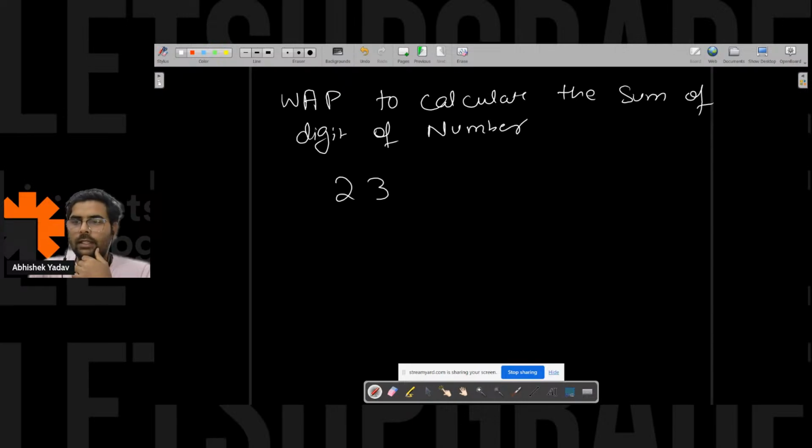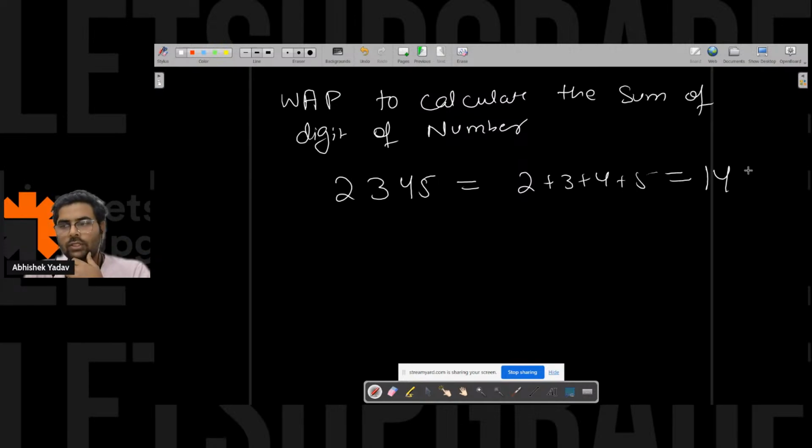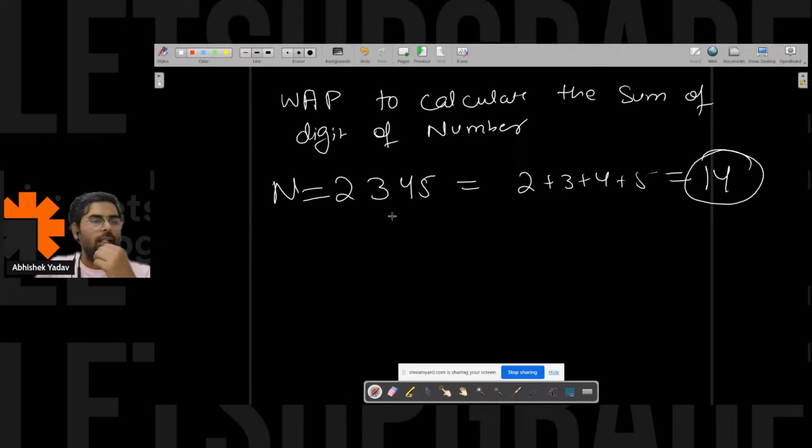So again I have 2 3 4 5, and what will be the sum here? 2 plus 3 plus 4 plus 5, that is 5 plus 4 is 9, 12, plus 2 is 14. So I want 14 on the output screen. Whatever number I have, I have to calculate the sum of all the digits.